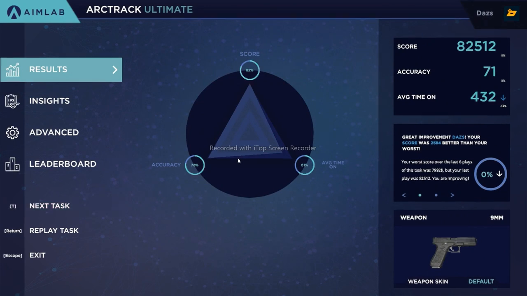But ArcTrack is very beneficial towards your aim, helping smooth out the arc that you have with your aim. So it's not just left and right, up and down, but realizing that individual characters or players, when they're jumping in front of you, do have an arc to their overall movement. So let's go on into the next task here.